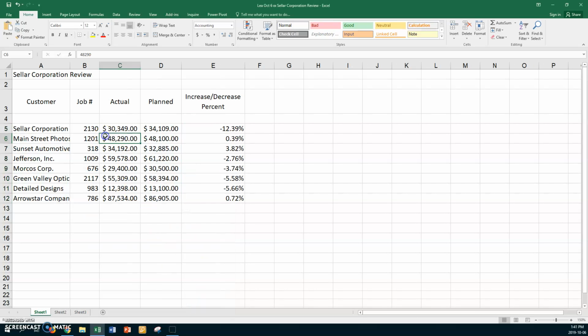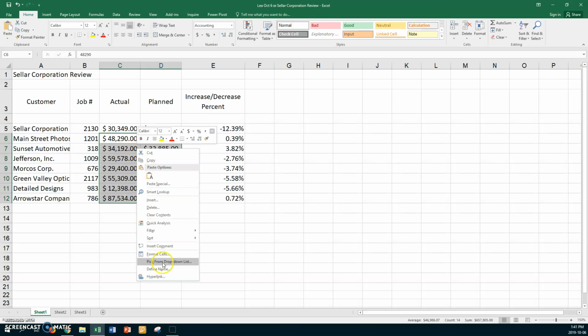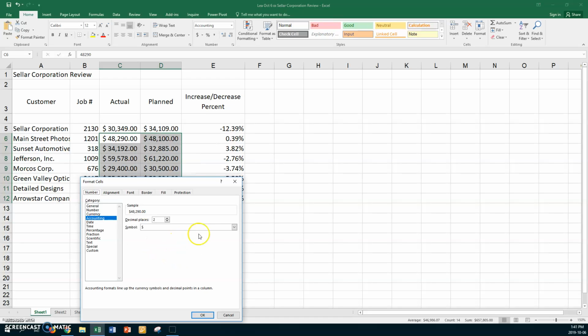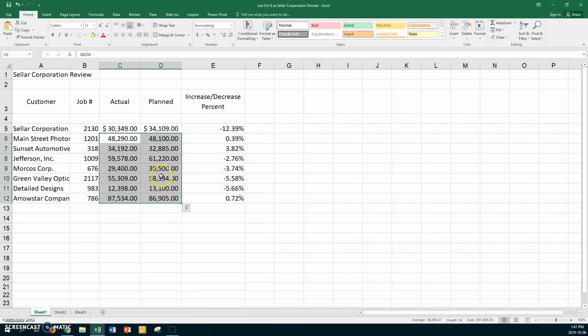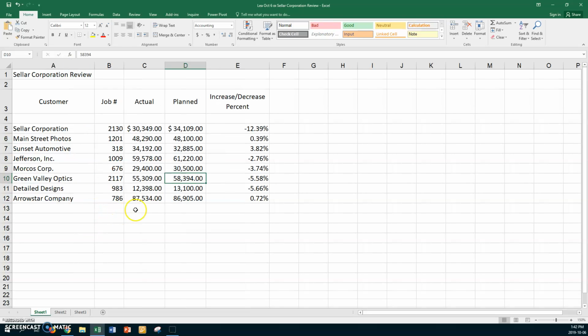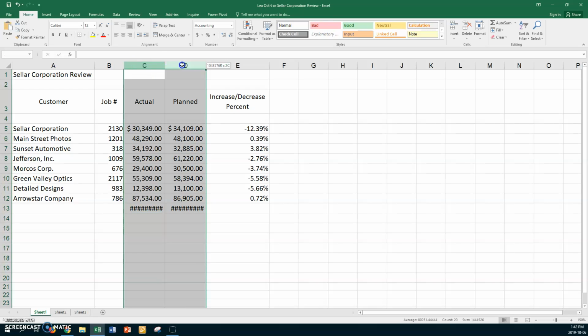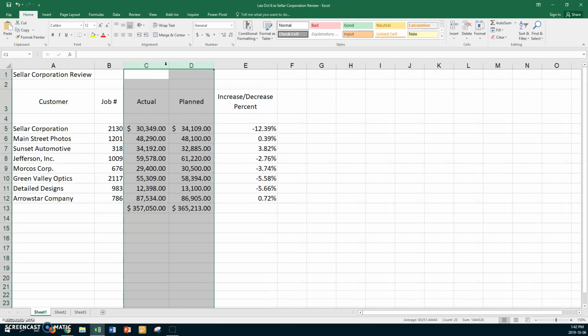And then on these ones where there are no totals, we want no $sign. So we're going to go to Format Cells, and we're going to go to Accounting and say no $sign. All right, that looks pretty good, but I think it did ask you for the totals. So here, what would you do? You would click on C5, hold down your Shift key, and click on D13, and you're going to go Alt equals. And of course you can see your number symbols, so you know you have to widen the columns.